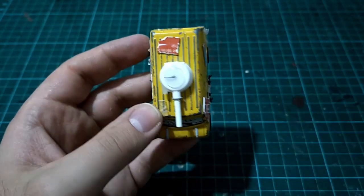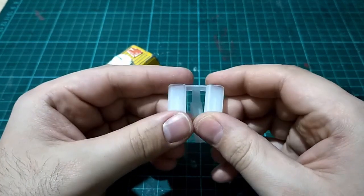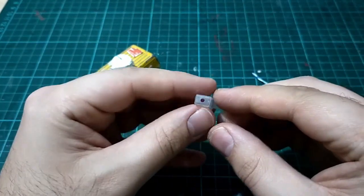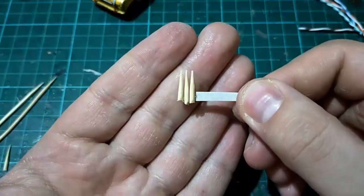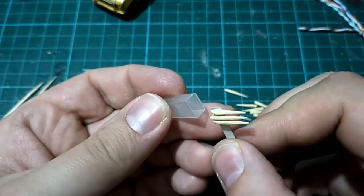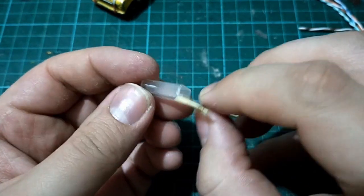Now here in the UK, we have these wonderful little caps that come on the end of our plugs. I know in the US you use a different type, and there are so many different kinds of plug around the world, it's ridiculous. But here in the UK we have these ones, and I'm sure this would apply to you guys as well. To me it looks like something that could be turned into a little rocket launcher. So using the oldest trick in the book, toothpicks, let's make a rocket launcher.